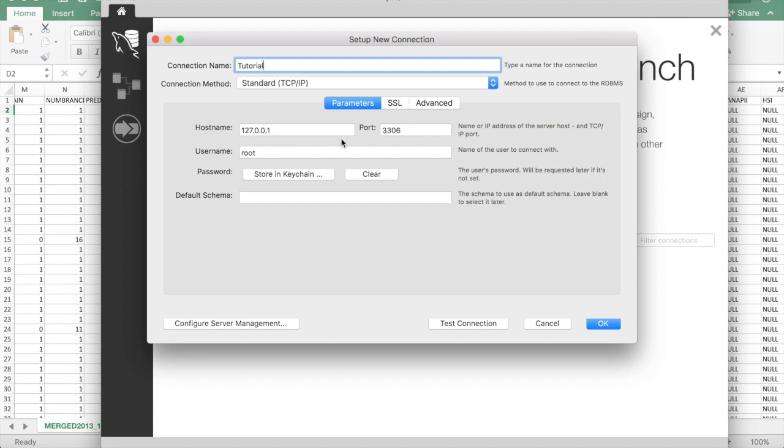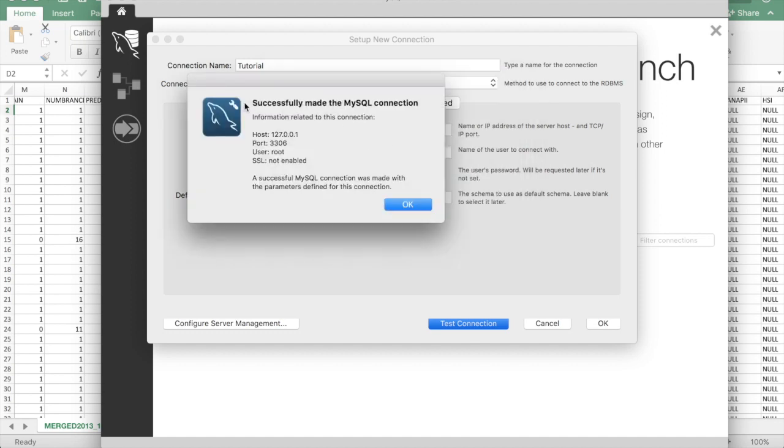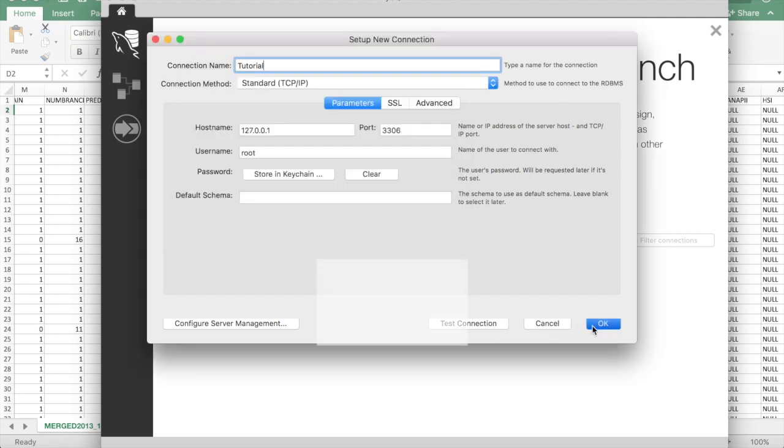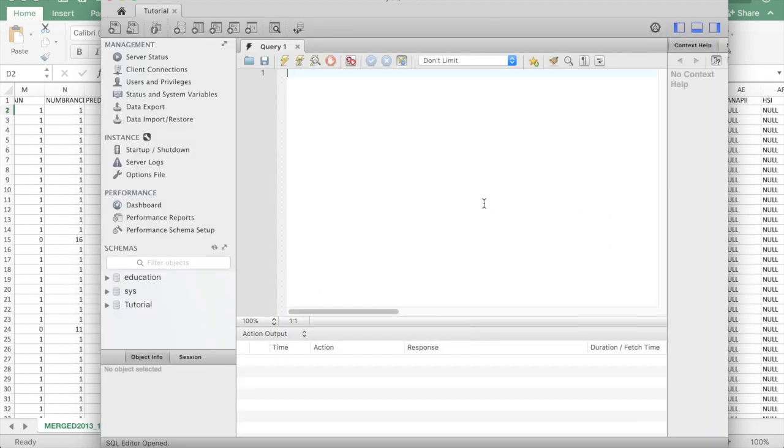We don't need to change the host name and port, but we want to test the connection, and we need to enter the password we just changed. Okay, it successfully made the MySql connection. We click the OK button. There's a tutorial here. We can click it and it will open.